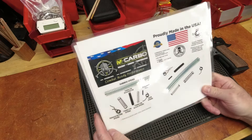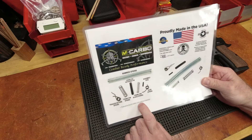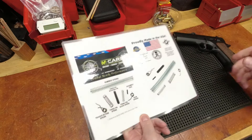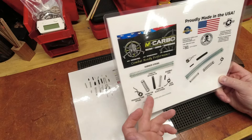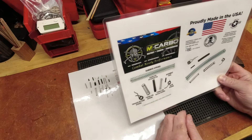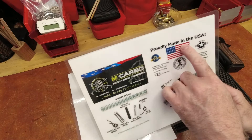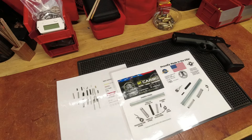MCArbo — Military Carbine Brotherhood — puts out a spring trigger kit for the CZ 75, not the CZ 97. This is essentially what I was looking for to make the CZ 97 a little lighter on the trigger. It's comparable to an oops kit: hammer spring, trigger return spring, firing pin spring, firing pin retaining block or rolled iron firing pin block spring, an assembly tool, and the sear spring. They say it's probably made in the USA and offers a 100% lifetime guarantee.